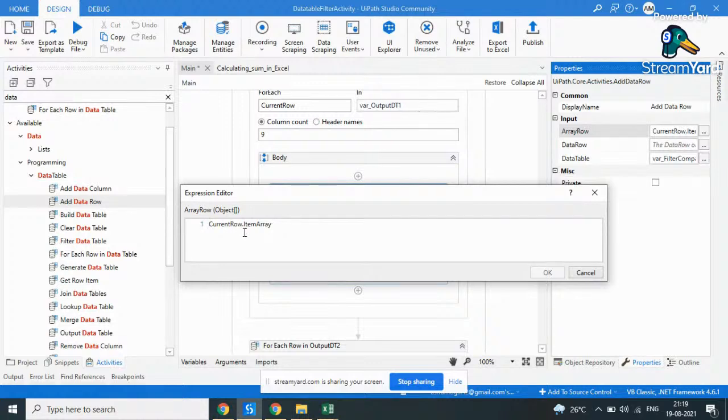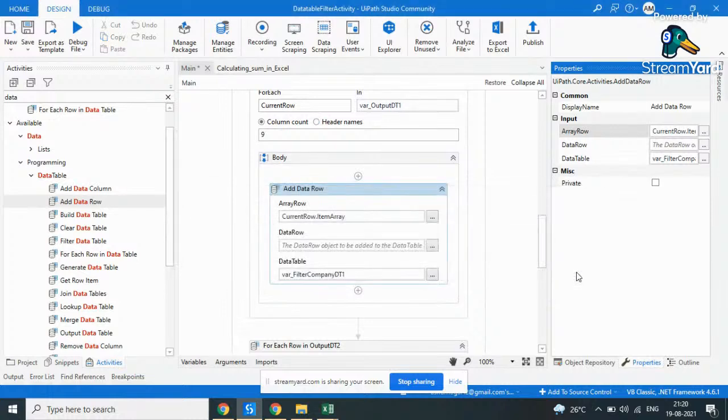The item array for current row means on which row we are performing. The current item array will convert the data in for each row to an array item. Then after that it will add to our filter company dt.